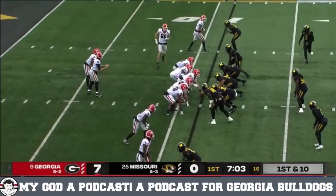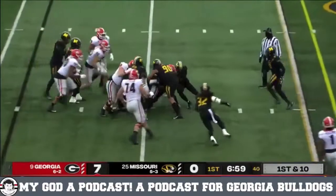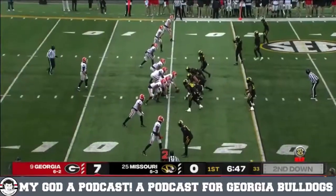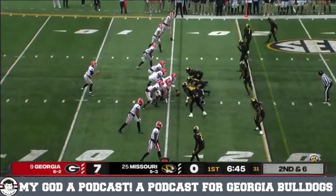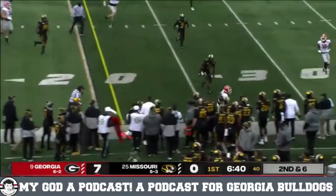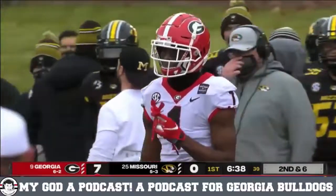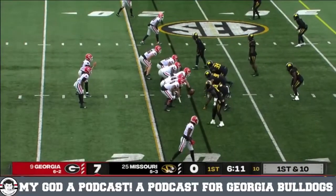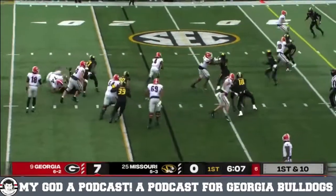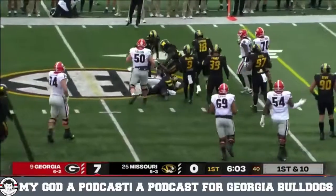Georgia Bulldogs sitting just outside their own ten-yard line, leading by a touchdown. JT Daniels has yet to throw as Georgia continues to run it — this time, Kenny McIntosh. Georgia going a little tempo. I think maybe Arkansas exposed Missouri in that up-tempo last week. Georgia might try to step on the gas a little bit more this week than they normally do. At least George Pickens makes that reception. It is an air raid, but it is not the Kendall Bryles air raid by any stretch of the imagination. There is a tempo effect to this offense, but they'll keep it on the ground here as James Cook gets that carry.